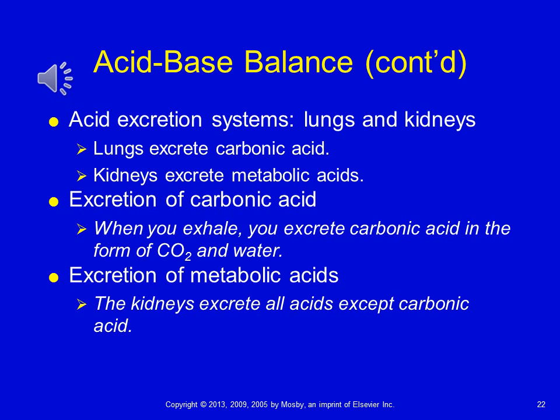Buffering by phosphate and the creation of NH4 turn free hydrogen into other molecules in the renal tubular fluid. This enables metabolic acid excretion in the urine without making urine too acidic. People who have kidney disease often have difficulty with normal excretion of metabolic acids.